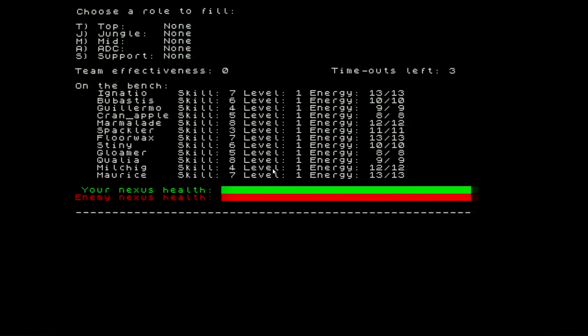All right, so which player do we? What's ADC stand for? Or mean? That sounds like a league thing. I'm not sure. Okay, hang on. We need to assign people to top, jungle, mid, ADC, and support. We've got these players here on our bench with different skill levels and energy. You know, the kind of mana and in-game level. Yeah. So let's just assign our highest skill players around here.